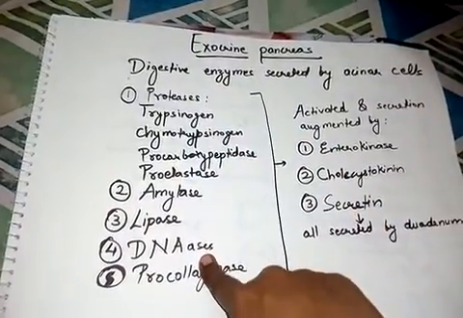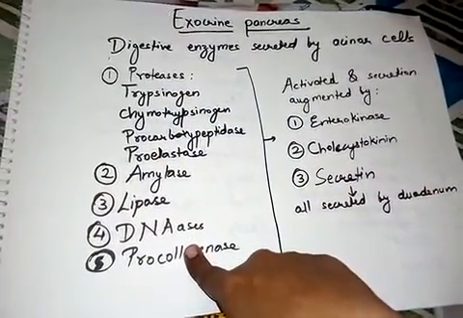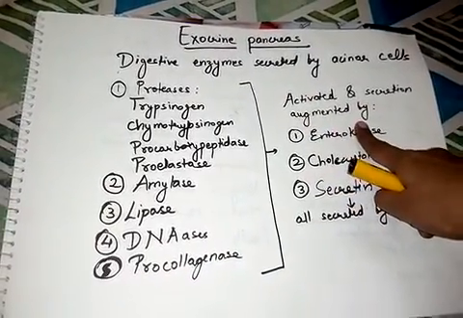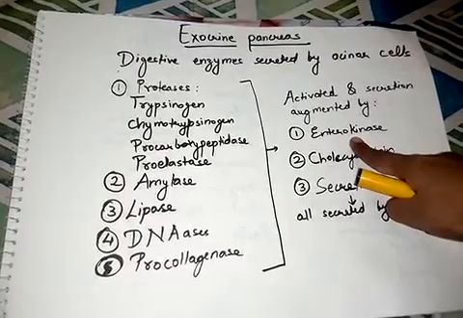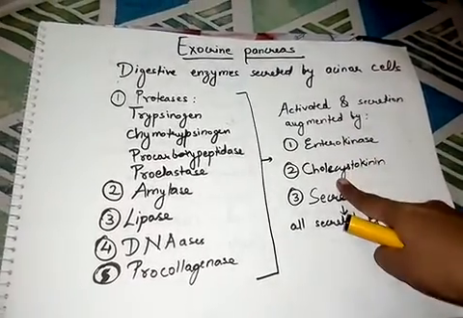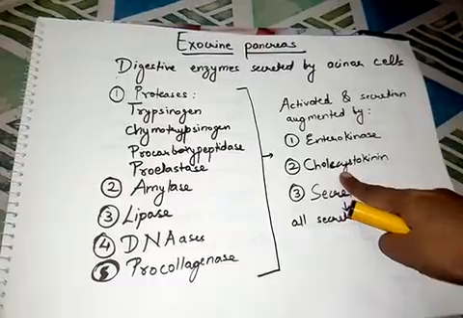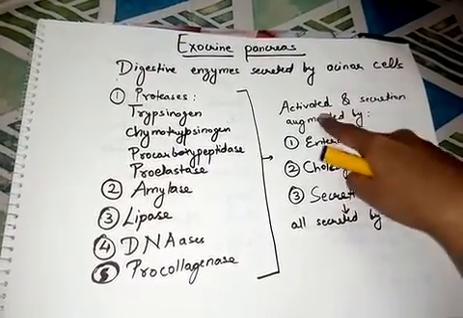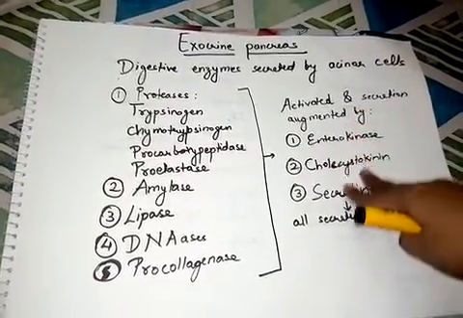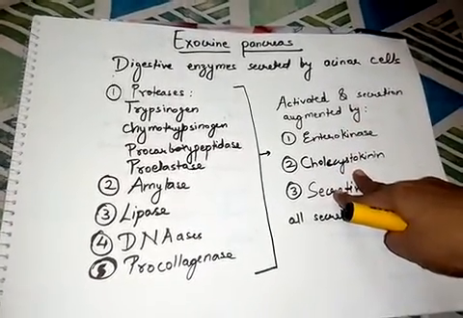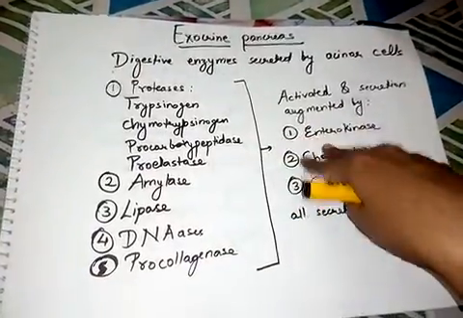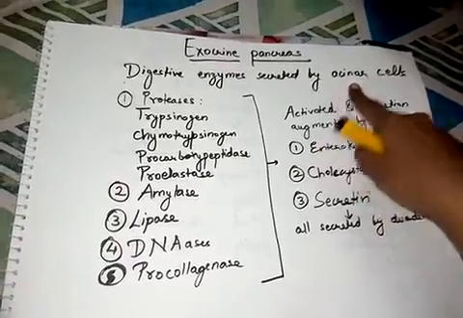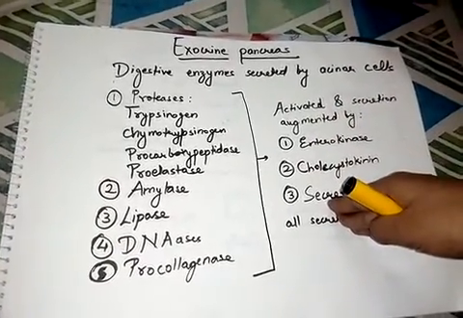These all enzymes are secreted in inactive form, which are later activated, and their secretion is augmented by enterokinase, which is secreted from Brunner's gland of duodenum, cholecystokinin, which is secreted from I cells of duodenum, and secretin, which is secreted by S cells of duodenum. So these three enzymes are secreted from duodenum, and through vascular interconnecting channels they go into pancreas and activate acinar cells. Their functions are different, which I will discuss subsequently.